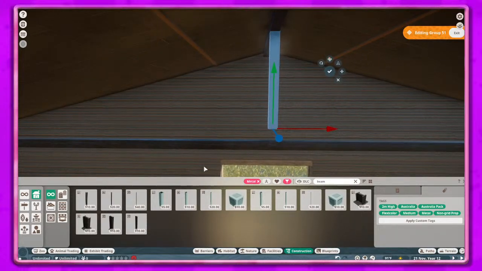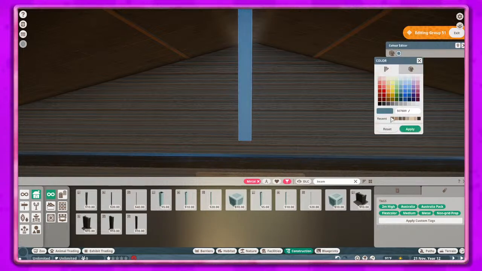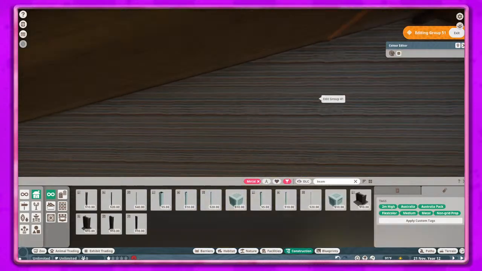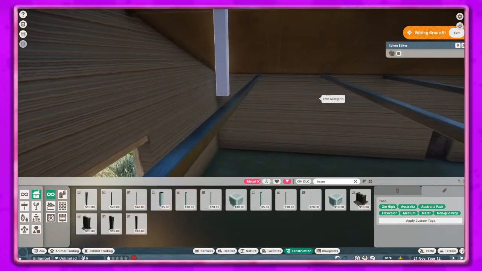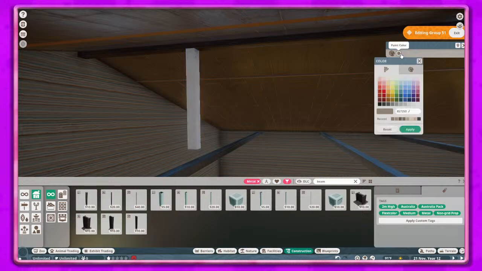So I'm thinking, well, let's go ahead and select that or click it there. And then we'll go to color. And how, oh, what? How is that? Okay, that can't be right. How is that the same color as the beams? That is definitely not a thing.